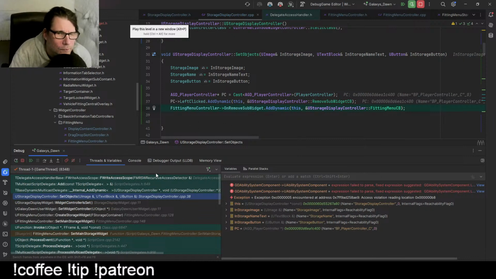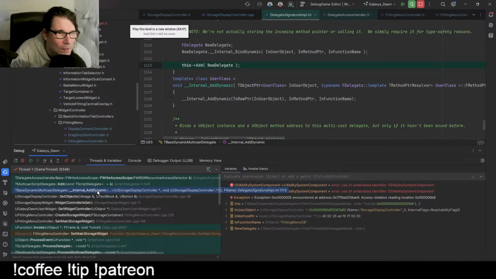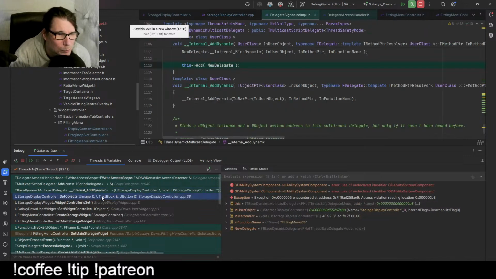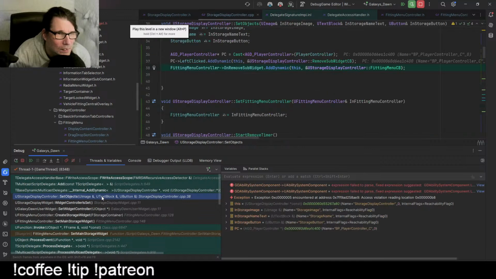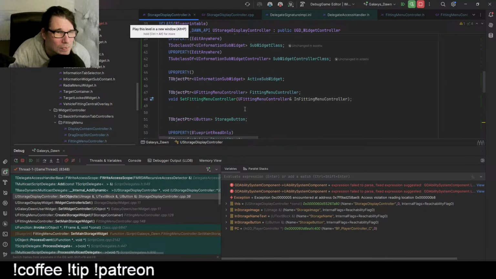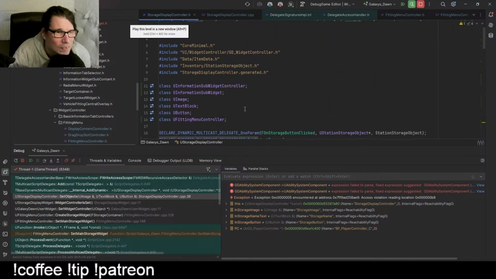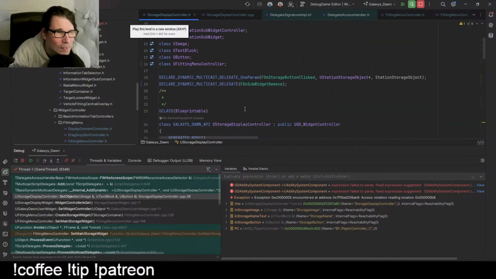I want to know what happened here. And then it's dynamic. That's not a dynamic. Dynamic multicast on subwidget remove.